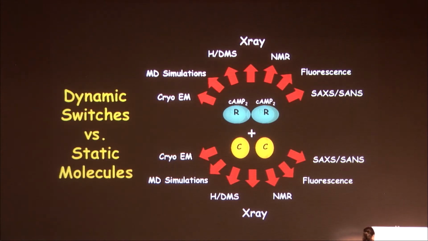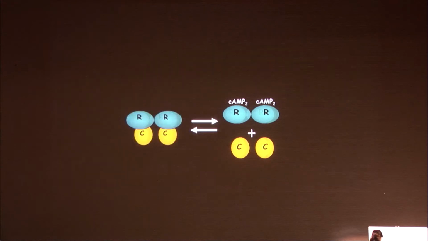How do you integrate this community so that you can very easily communicate across boundaries? And so, like Terry, we've built collaborations with a lot of different people using this one enzyme as a model. And again, these are dynamic switches. They're not static proteins, and they're not metabolic enzymes.